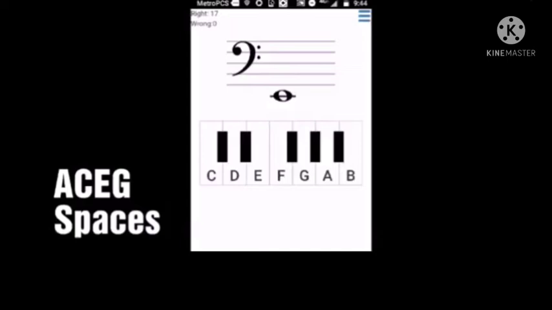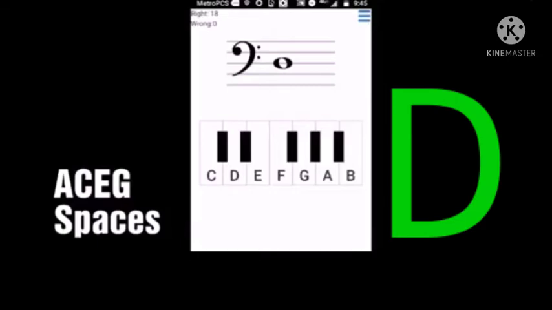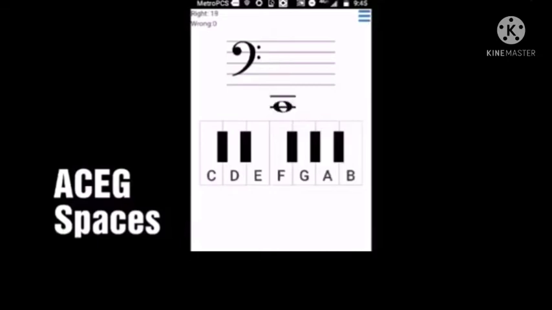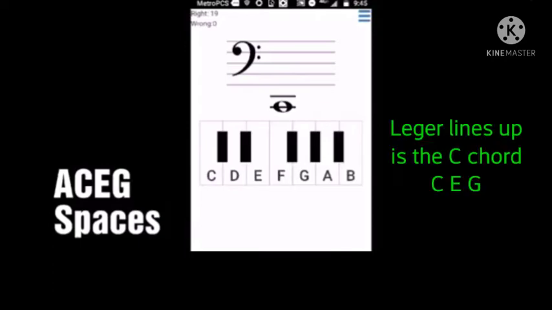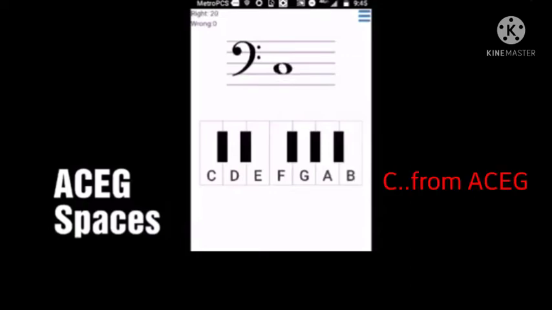Started noticing that D, so this is right above the D, which is 2 spaces down, 2 spaces up. So that's an E. And look on your keyboard. There's a D. They think there's something important about that D, don't they? And notice you went from a D to what? A C. And there's another C. And you can hear it. Use your ear too.